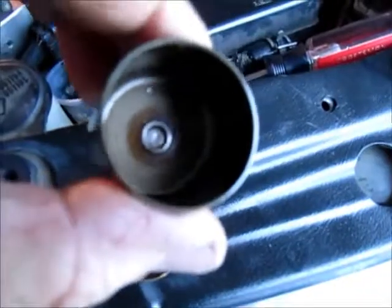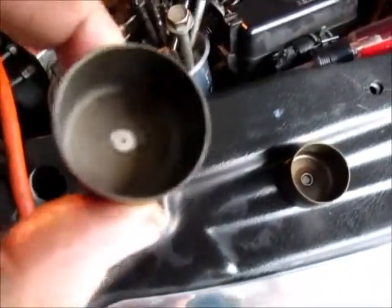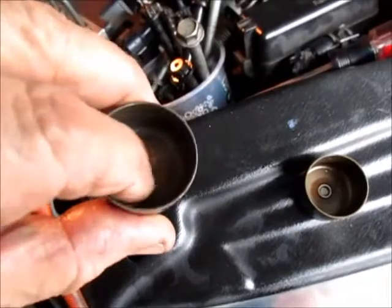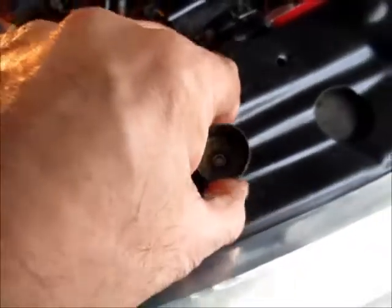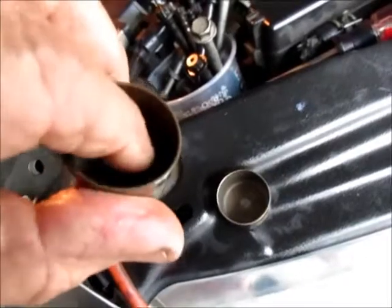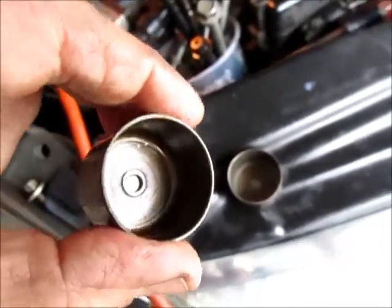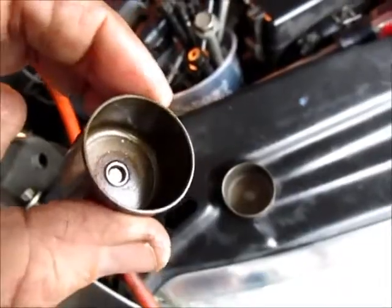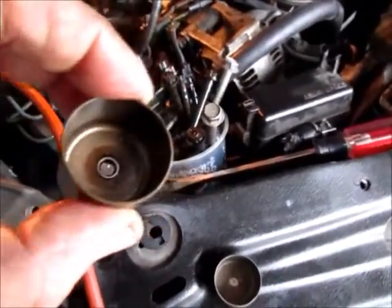So, for example, this was our bad lifter bucket. Now, as you can see, here's one that's usable. And the valve wear is right there at that point. If it's worn down as far as it did in this one, it's actually worn a hole in the area where the valve rides, and that's a lot more than a few thousandths. That's probably maybe even 40 thousandths or something like that. It's a lot of difference, so you're not going to be able to make up the difference using a shim. If you get in there and you get like 40 thousandths clearance or something that's a lot, you're looking at changing this lifter bucket. You're not going to be able to get a shim that thick.